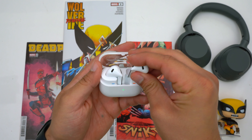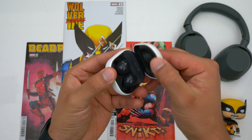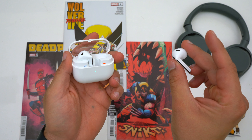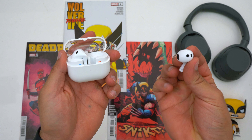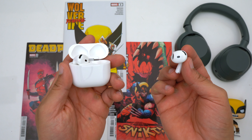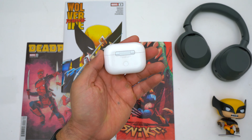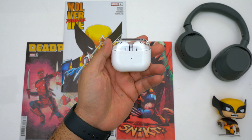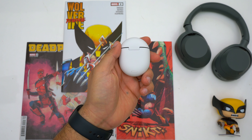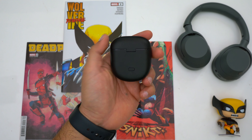It's a little awkward to take the earbuds out, and when putting them back you have to make extra sure the stems go in first before dropping them in. With the Galaxy Buds 2's case, the lid opens much smoother and the earbuds drop in more seamlessly. The Galaxy Buds 3 case feels like a knock-off, and compared to the AirPods 4 it's not even close — the AirPods 4 case is smaller and thinner, and the lid opens much smoother. Overall the Galaxy Buds 3 case ranks the same size as the Galaxy Buds 2, while the AirPods 4, AirPods Pro 2, Sony WF-1000XM5, and Pixel Buds Pro 2 cases are all smaller.